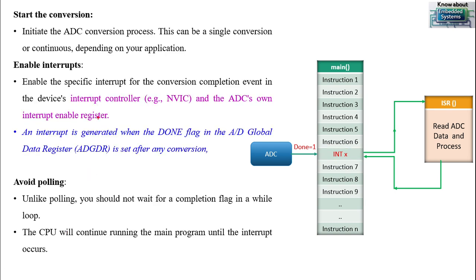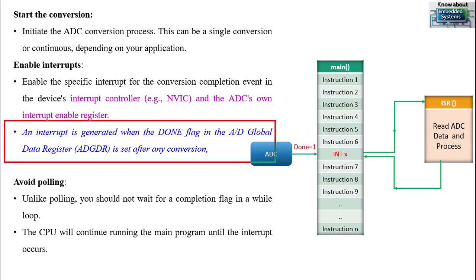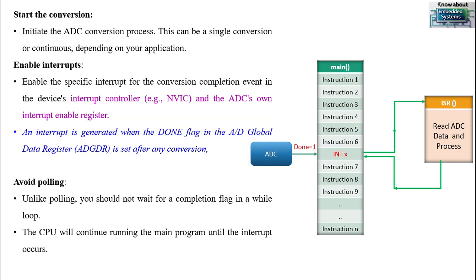As I told you guys, ADC is able to generate the interrupt whenever the conversion is completed. You can see the blue line here. So this explains an interrupt from the ADC can be generated when the done flag is set. Whenever done flag is set or end of conversion is set in the ADC data register or ADC status register, it is possible to generate an interrupt. But before generating an interrupt, we have to enable the interrupt from ADC and also from the NVIC side. So two places we have to enable the interrupt.